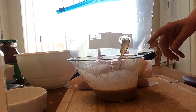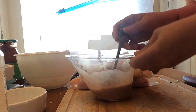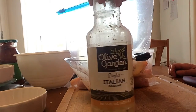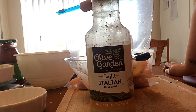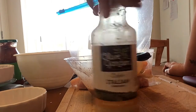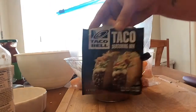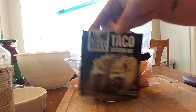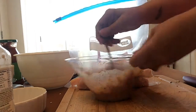Okay, so I'm prepping my oven baked fajitas I'm going to have for dinner this week. And here, I know it's really appetizing, and I don't measure this, guys, I'm sorry, this is just something I throw together. I think this was about 1/3 of a cup or so, maybe 1/2 a cup of the light Italian dressing. And then I just sprinkled in some ranch dressing and some taco seasoning. I did probably more of the ranch dressing than the taco seasoning. And then just mix it all up.